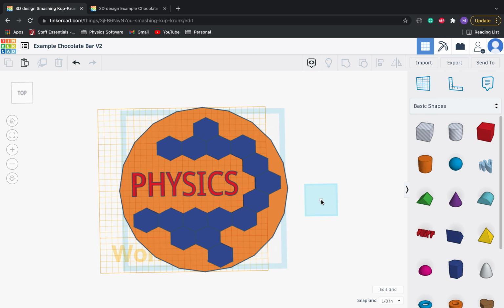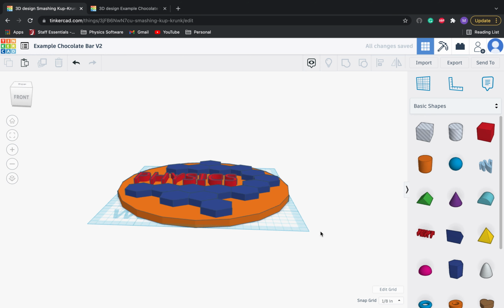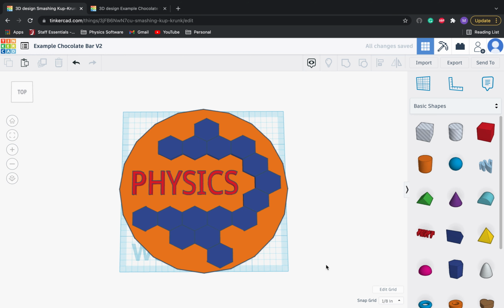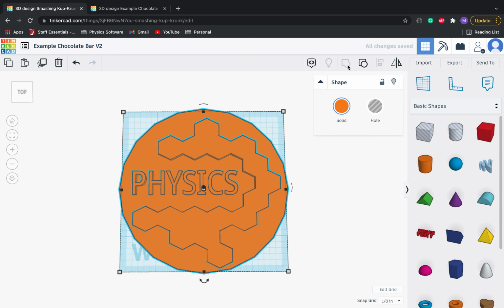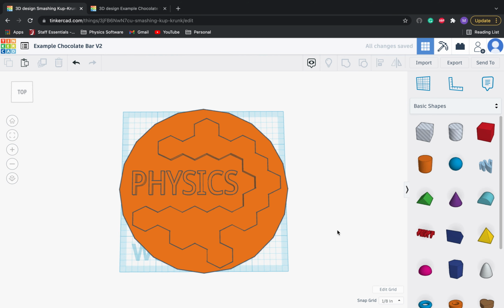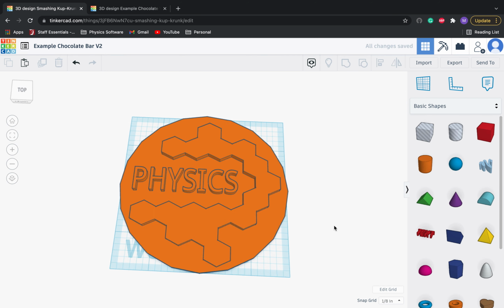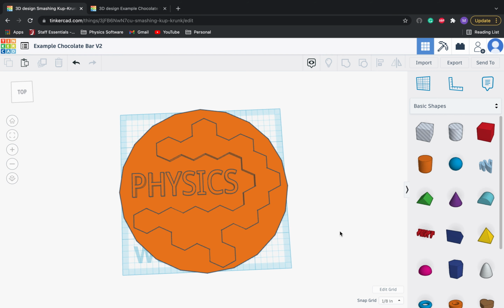If you press W, you can reset the work plane back to normal. All right, pretty good chocolate bar. Last thing to do is make sure to group everything. So we go ahead and click off of the chocolate bar, then we hold down the left button and drag over everything. Then in the upper right, we're going to click group. All right, so group. Now it's one solid piece and we can 3D print this and make chocolate bars out of it. All right, that's it.